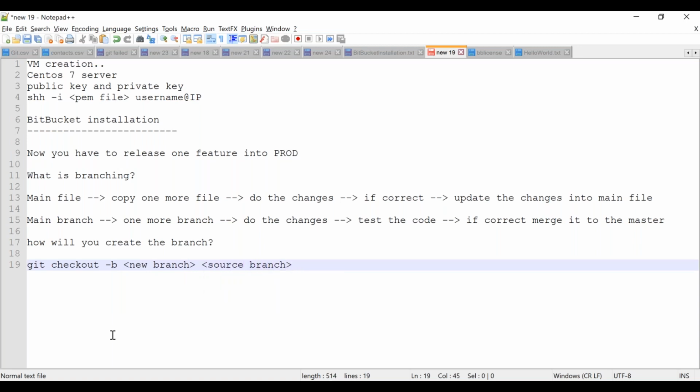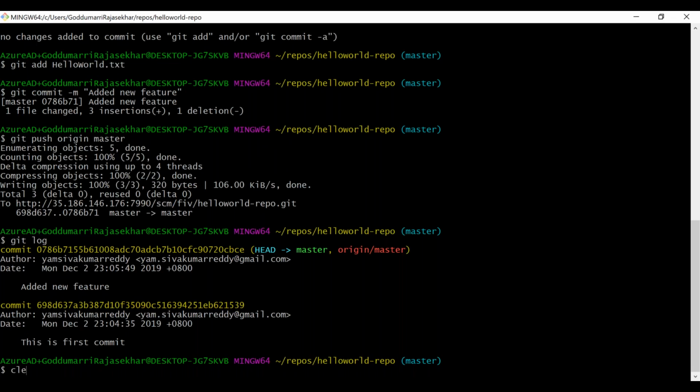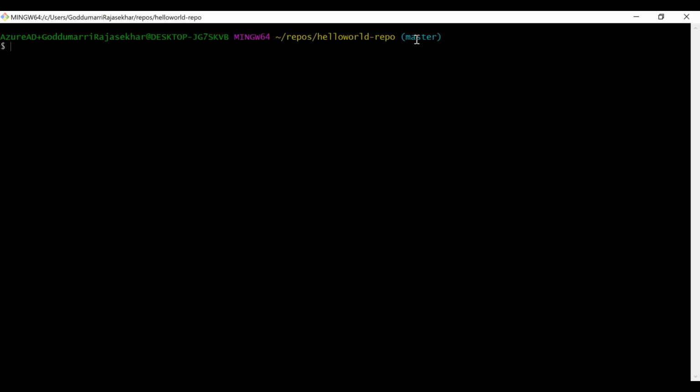So just like a new file, and from which source file you want to get the copy. So -b means you are creating a branch. Checkout means you are asking Git to check out into the new branch. Okay. Before that, if you want to know which branch you are in, by default it is showing here master. But if you want to know by command, you can give git branch. So it will tell you you are in the master branch.